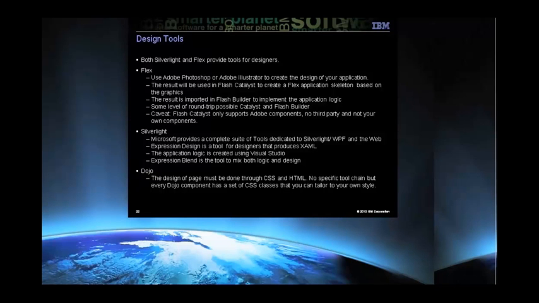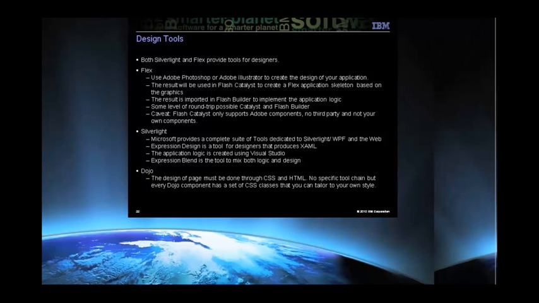The result of these graphics in the Adobe platform can be used by a tool called Flash Catalyst. Flash Catalyst will allow you to import these graphics and create a Flex application from it, a Flex skeleton based on these graphics, where you would, for example, indicate that this portion of the graphic is going to be a button, or this portion is going to be a slider.